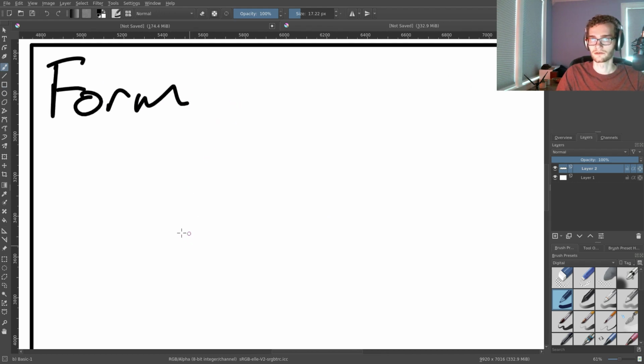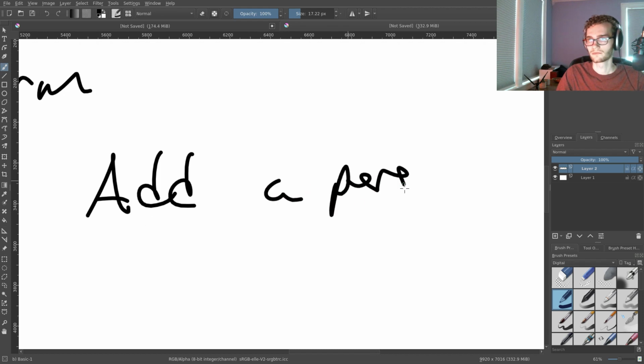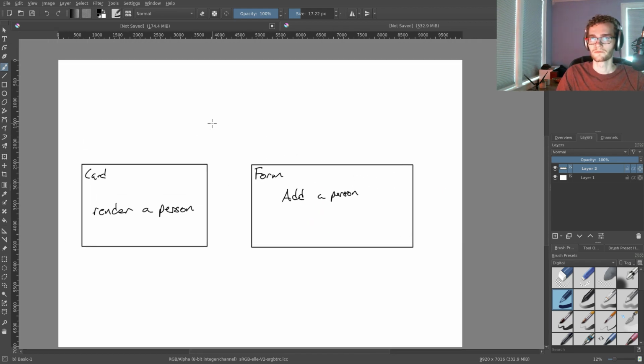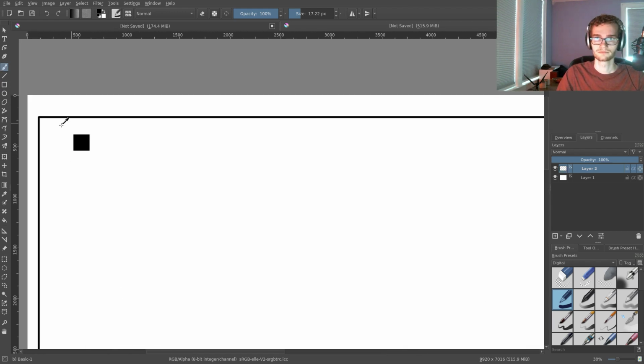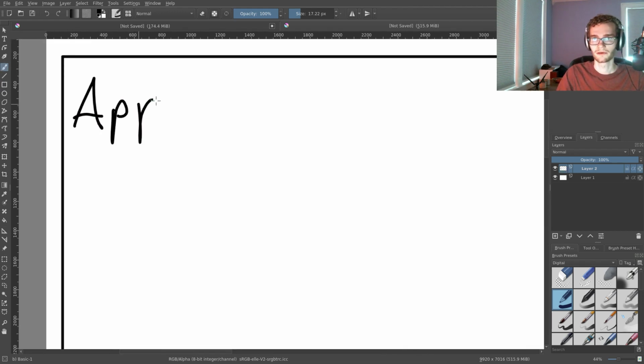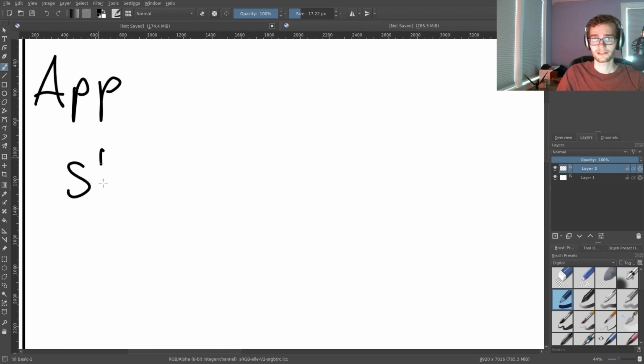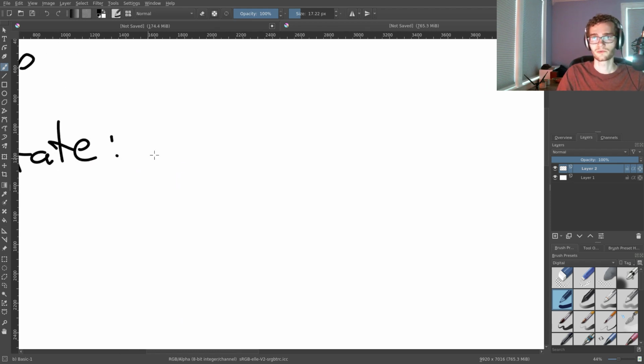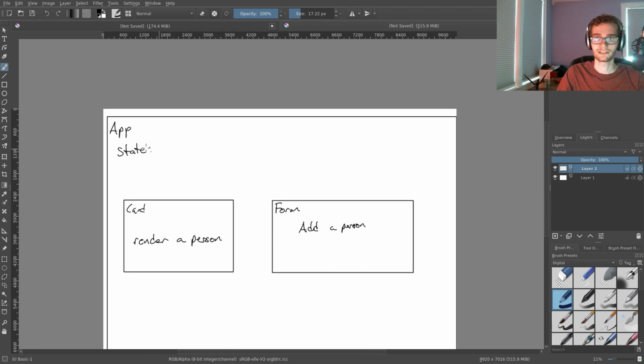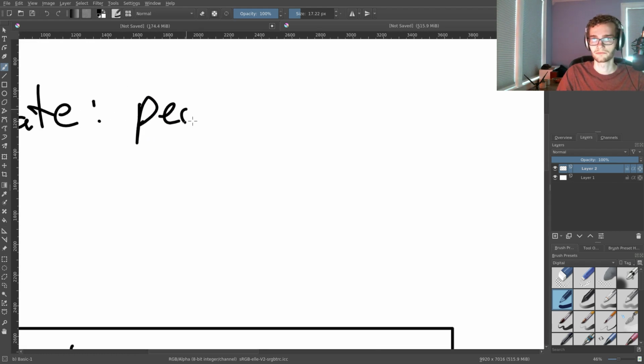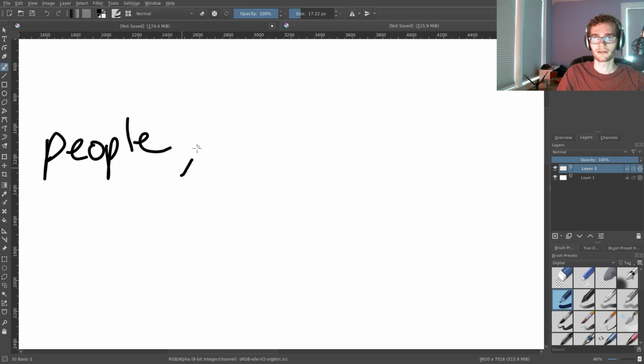and that is going to add a person. Awesome. So then I can start thinking about what I want my app to do. It's going to have to enclose both of these. So it's going to be my app. And this is also going to require some state. This is where we're going to keep track of our array of team members, which I'm going to call people. And then we're going to have a corresponding function, set people.